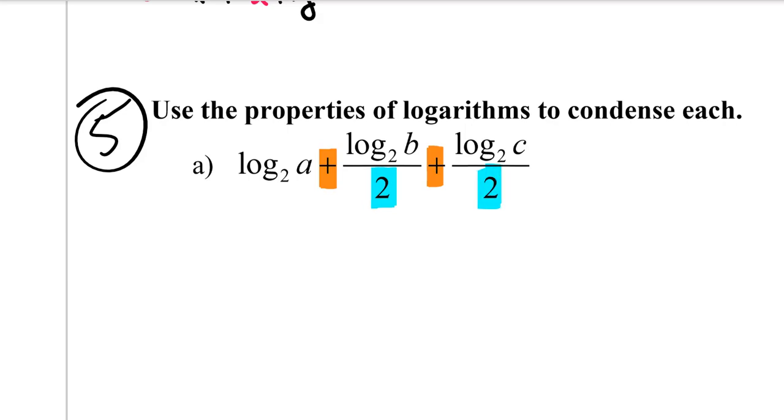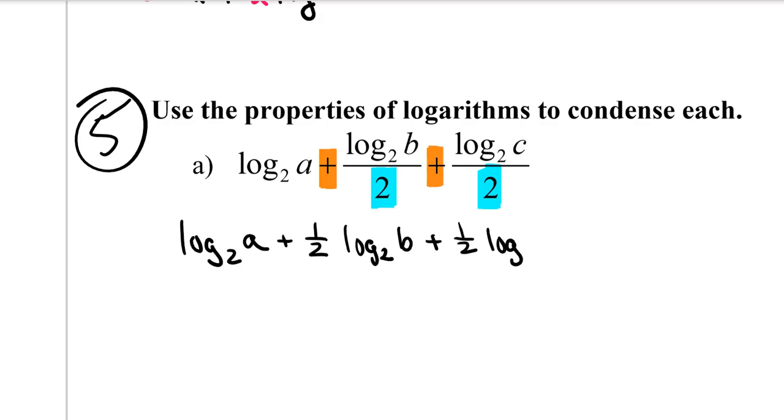So we're going to rewrite this, because sometimes a lot of textbooks, they'll put the 2 all the way on the bottom. Other times you might see it written like this, and then it'll be a little bit more intuitive. So that 2 on the bottom is actually going to become a 1/2 out in front of log base 2 of b. And then our other 2, same thing, that denominator is going to be 1/2 log base 2 of c.